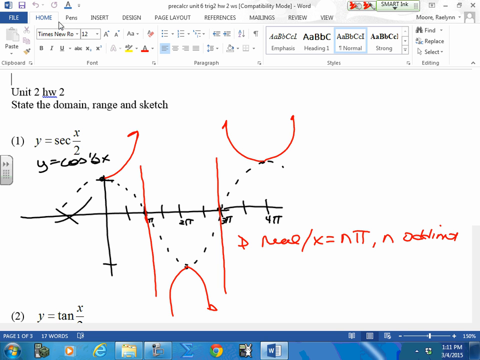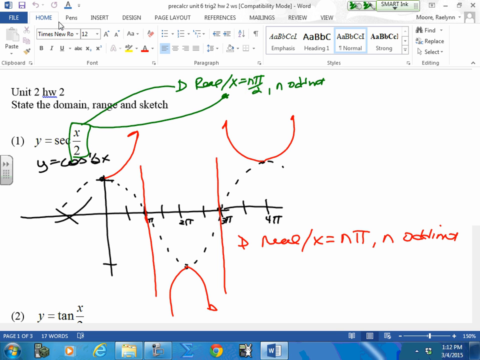Yes. Now, if you remember that your secant and your tangent all have the same basic domain, the two of them, and pi over 2, because the tangent's the easiest one to remember, isn't it? Because when we do tangent, isn't it the pi over 2, the negative pi over 2 asymptotes? That's the easy one to remember, where n is an odd integer. If you take this and you replace it with the x, with this qualifier, you will get your domain.